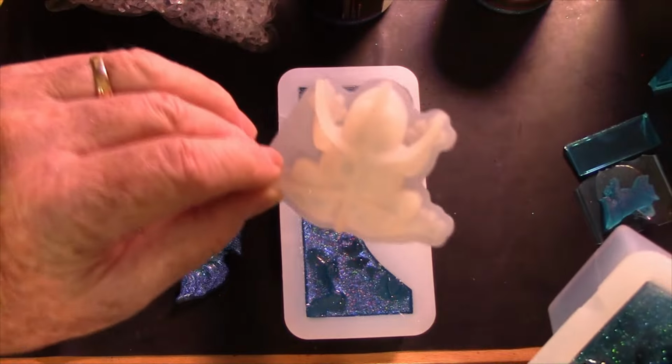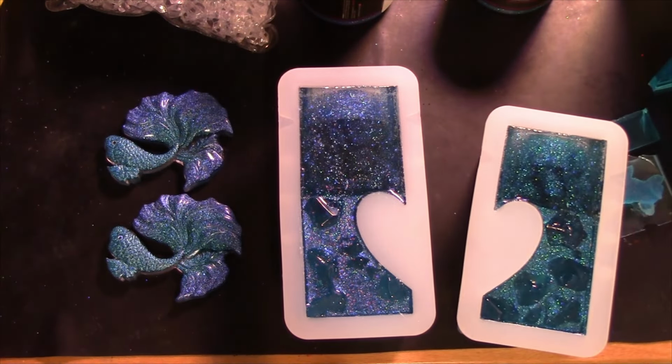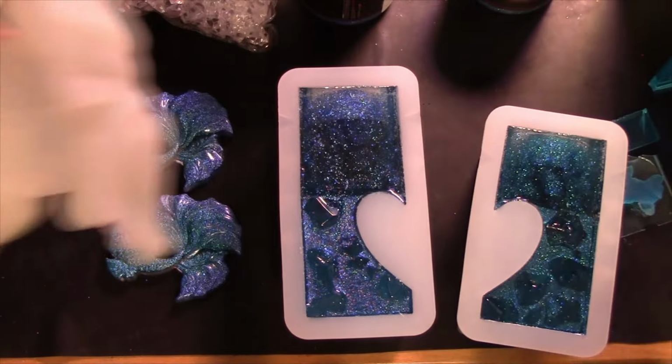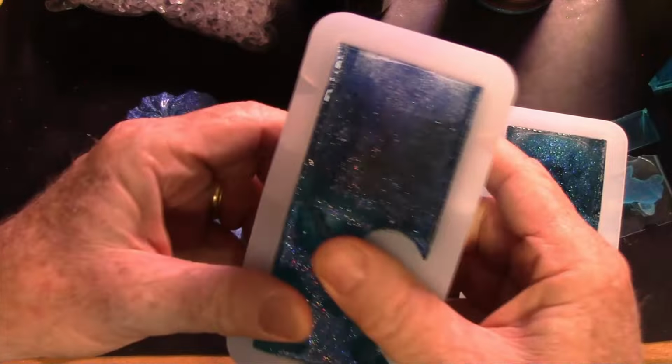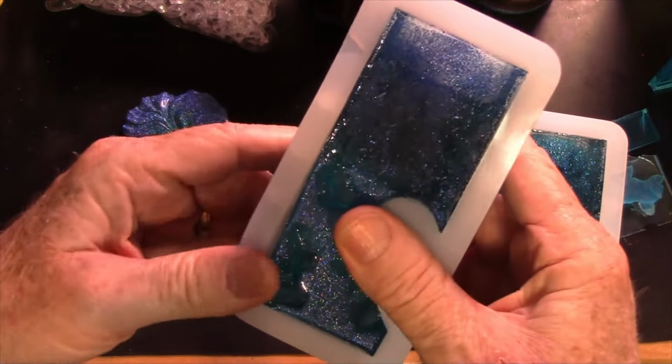Everybody's just seen the bigger frog. Here's the big frog mold, and there's the little one. So it takes a lot less resin, and it's also made so that you can do it with UV. Got a little overflow apparently.